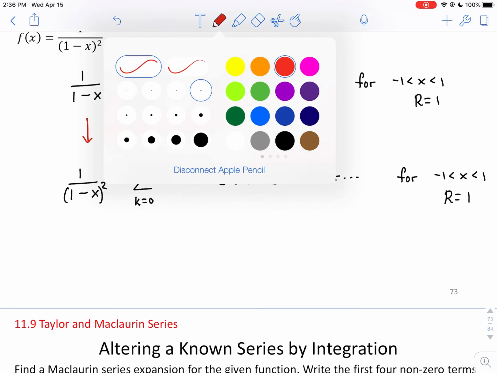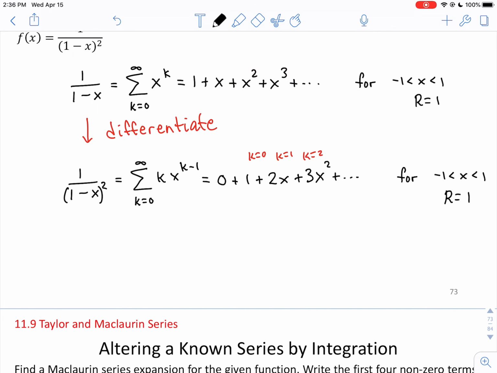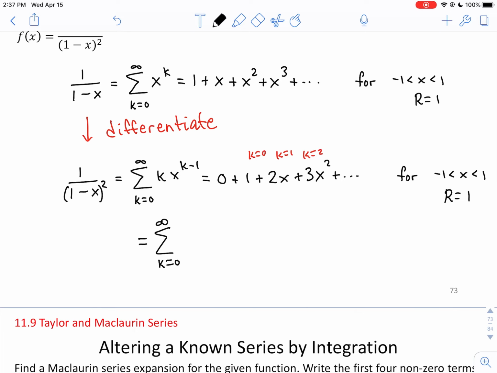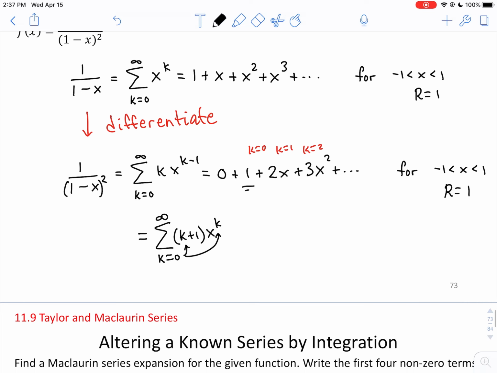If you do that, then the way you would write this series is start it at 0 still and go to infinity, but put a k plus 1 here and just an x to the k. Right, so you plug in 0, you're going to get this term now, not this one. When you plug in the next k equals 1, you're going to wind up getting this term. When you plug in k equals 2, you get this term. So don't be confused. This series right here and this series right here produce the exact same terms from the 1 and on.